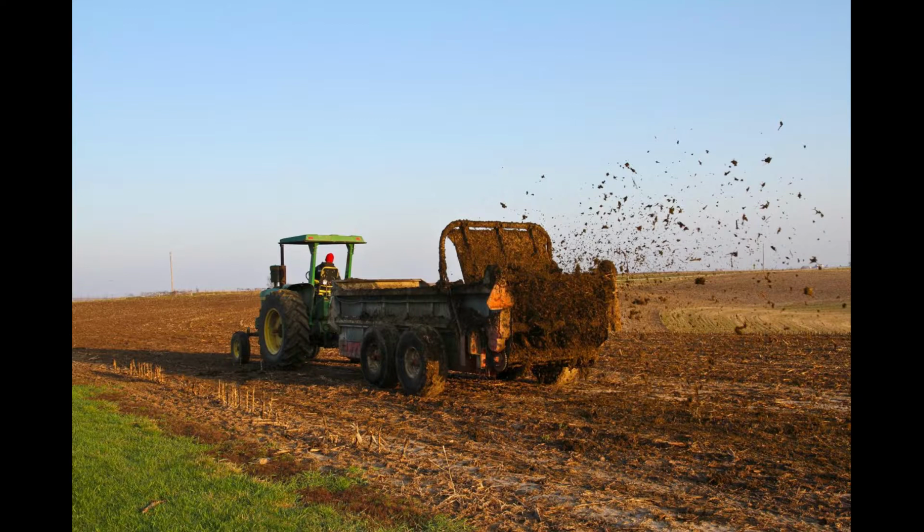The second C is containing the manure spill. I would guess that how a manure spill is contained depends on where it occurs, but can you provide some examples anyway, or details, Rory, on how you go about containing a manure spill? Yeah, you're correct, Ron. Certainly how a spill is contained depends upon where it occurs.